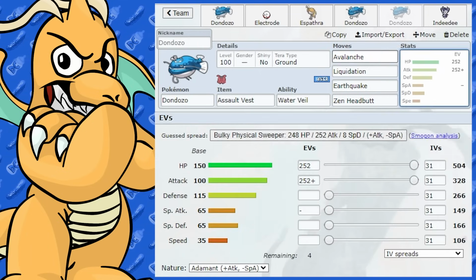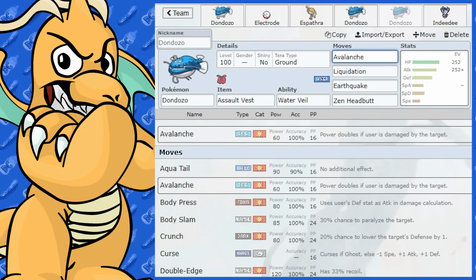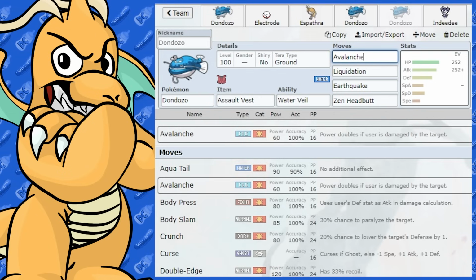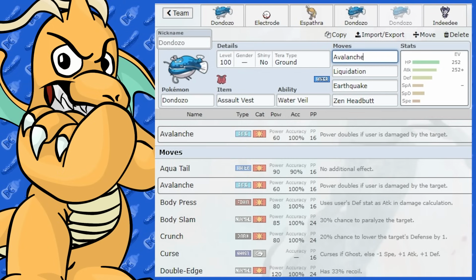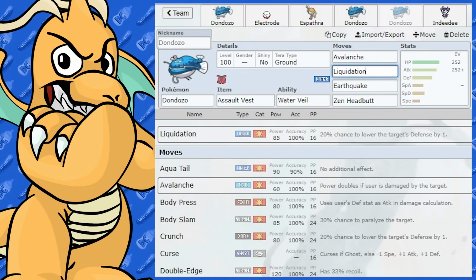Most things are going to outspeed you, so double base power, 120 base power, pop that on a dragon type or a grass type, they're going to get absolutely dominated there, and flying types, all that sort of stuff. Of course, we've got Liquidation on here.